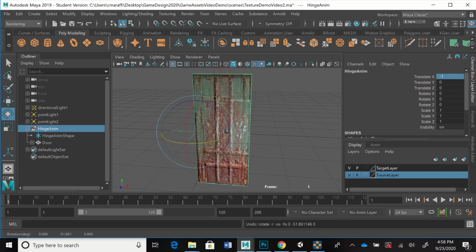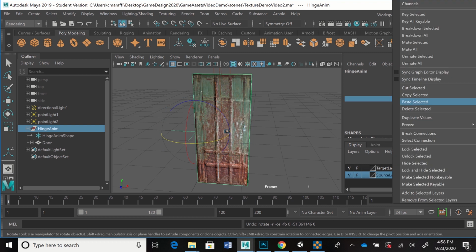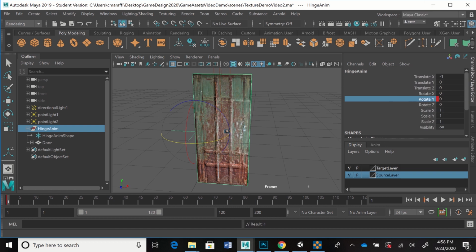So on that rotate Y channel, I'm going to right click and choose key selected, with it closed at 0 at frame 1. So the value is 0 in my rotate Y channel, and I see a little red tick mark come up on my animation timeline. And that's fine. That's what I want.